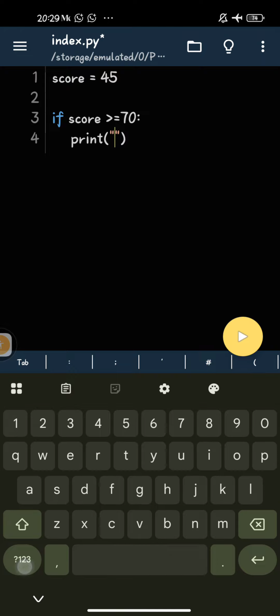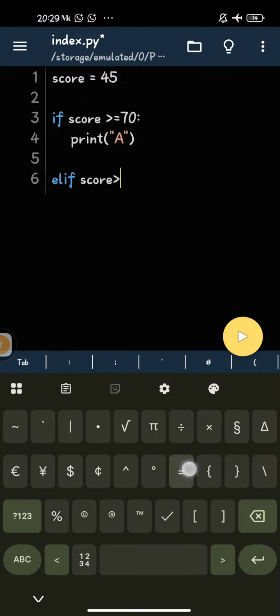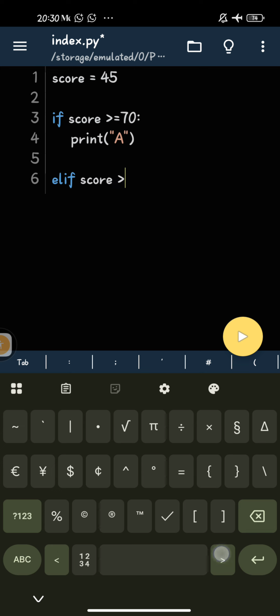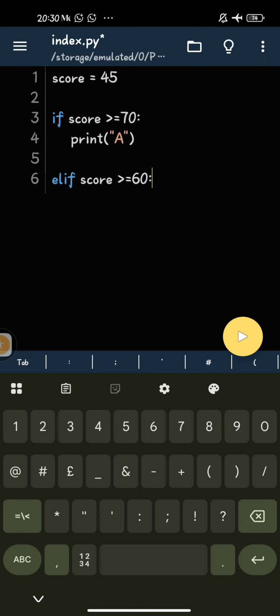A. If I'm using a laptop, I would have been done since. Then you go to your elif. Else if score is greater than or equals to 60, from 60 to 69 is B, right?